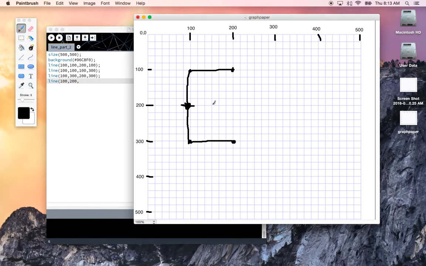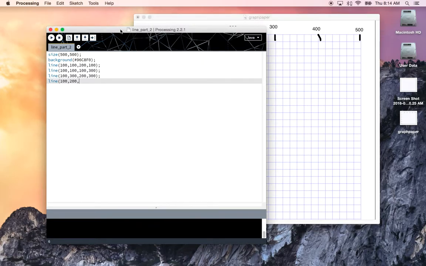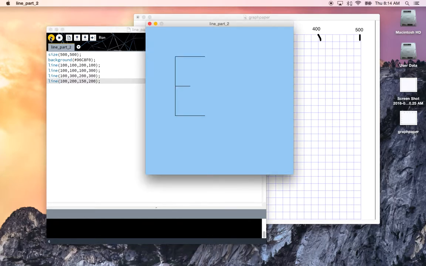And then for its extent out, I don't think I want it to go all the way out to 200, because usually that middle horizontal line of an E is a little bit shorter in a capital E. So halfway between 100 where the line starts and 200 where those top and bottom lines end is 150. So I'm going to say the x value is 150, and then it's still 200 pixels down to make another horizontal line. And there you have an E.